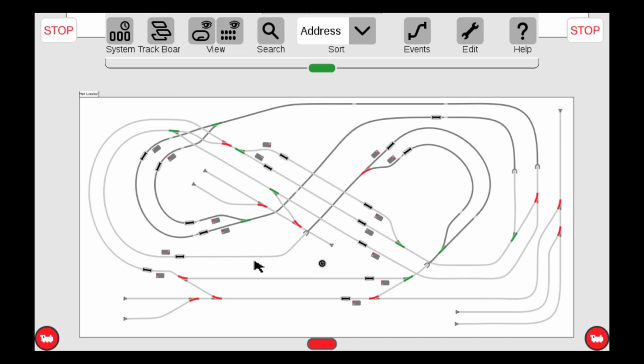So I think I can show you: I place a train here, I place a train here, I will place a train here, and I will place a train here. Now, when a train in my layout enters this contact point, so this station here, it will check which one is free, and it will set the switches for that track. When my train is leaving and it enters this one, it's going to check which station is free, and which tracks are free, and then it will pick a route.